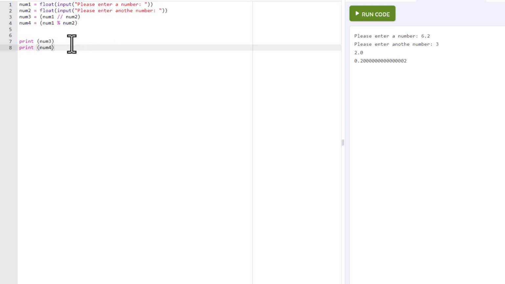All right. I think that's about all I want to cover today. But that's how you do these two different types of divisions. You have integer division, you have modular division. Okay. Hopefully that helps you, and good luck on your coding.